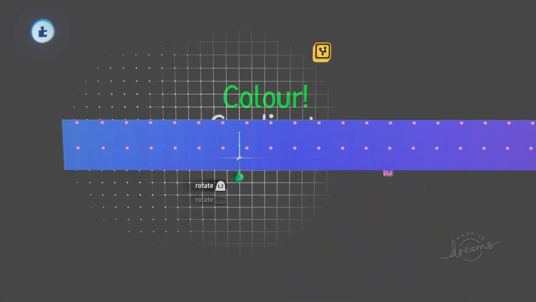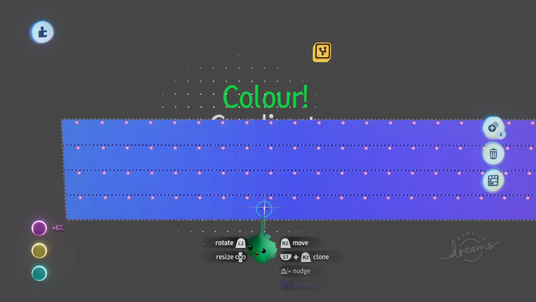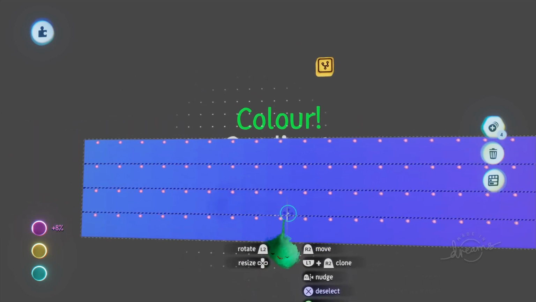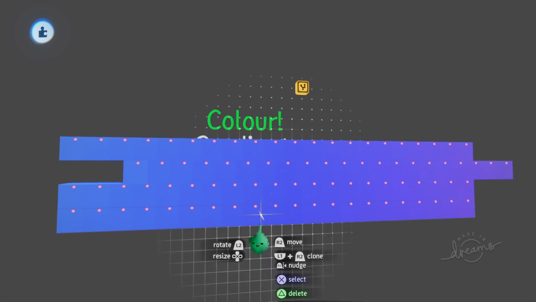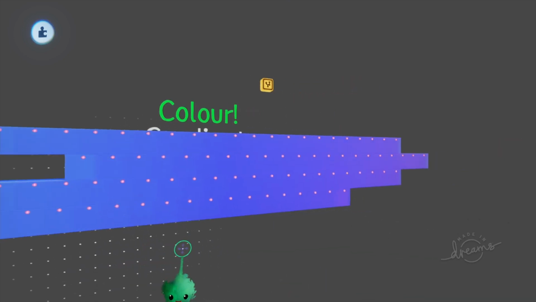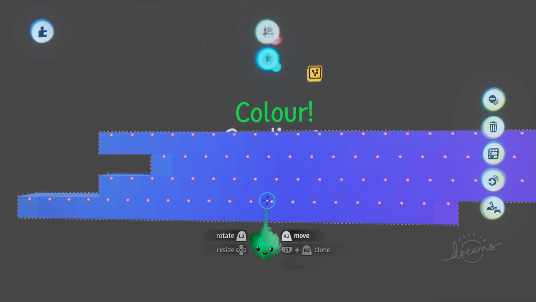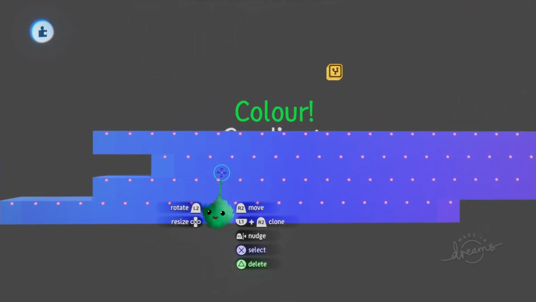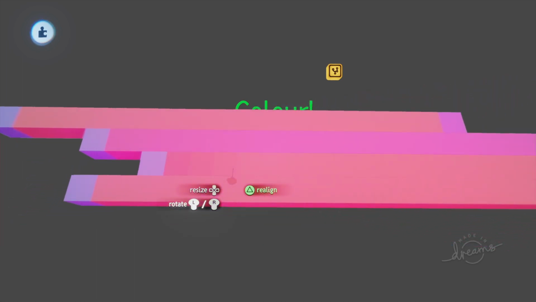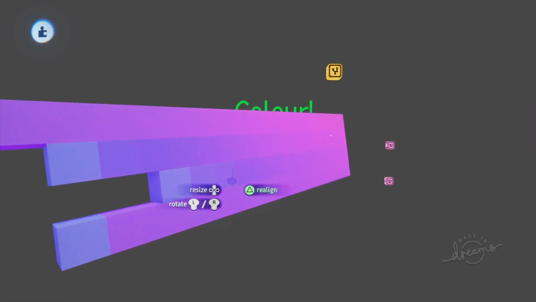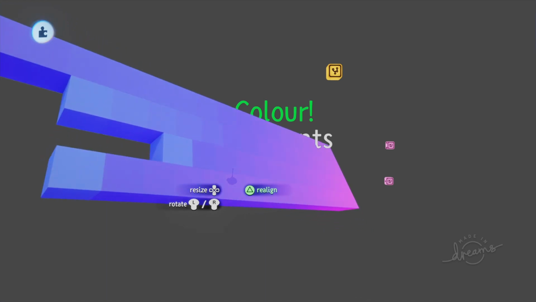But if you do take the time to set up something like this, there are some cool effects that we can do. We can see that they continue to work even if you move them around. And one really neat thing is, let's go ahead and turn off grid snap. Because it's using the positions, when we rotate these things, we get a kind of weird effect, but it also creates some really cool combinations here.